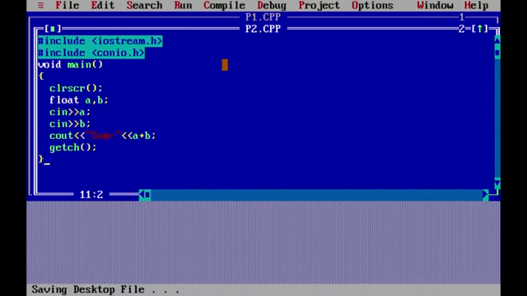Now, here the cursor is blinking, it is paused at cin a, it is waiting for me to enter a number. So, let me enter a number, 12.34. Now, cin b, enter another number, let me say 25, sum is equal to 37.34. So, we have input two numbers and the computer has given me their sum. Now, when the cursor was blinking, let me run this program again, then things will be more clear.